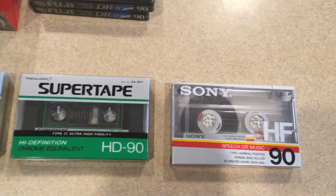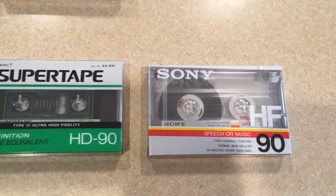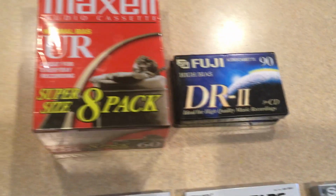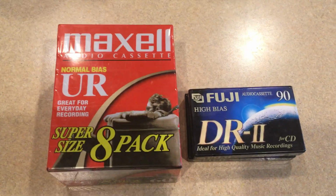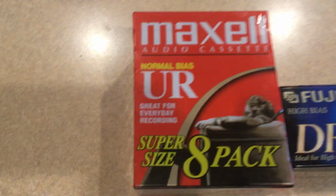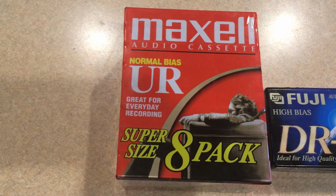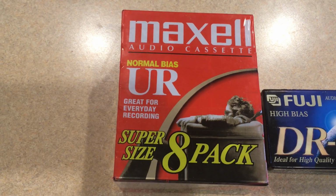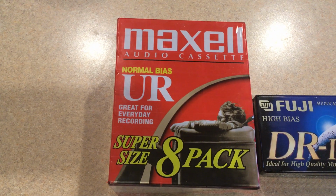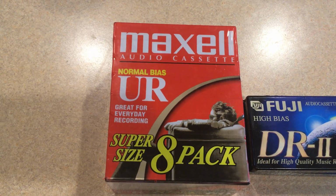This one, the Sony HFs, are not bad. Maybe these are just higher quality, but you can certainly try these. But the ones that I've had the best luck with are right here. And again, if you're going to do tapes, I'd probably really just stick with Maxell, maybe some Bias F tapes, but these are generally your best, and you can get the high bias or chromium dioxide equivalent of these that were made in the late 90s, early 2000s, and you're generally going to be really good.